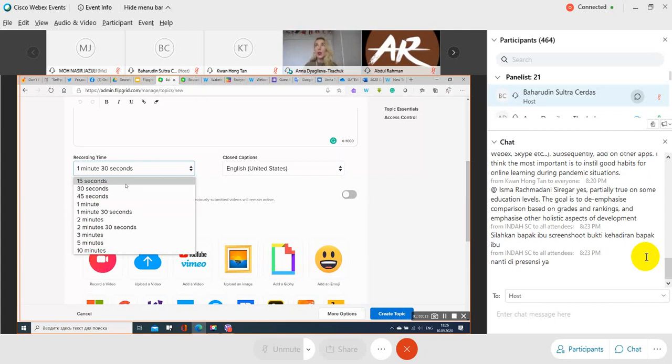For example, we have state exams in Russia, Russian state exams. And in English, our students should give a talk for 1 minute and 30 seconds. No more, no less. And this is the standard if they want to get good points, and they should also cover all the details that are asked and required in this task, of course. And that's why I use 1 minute and 30 seconds more often.